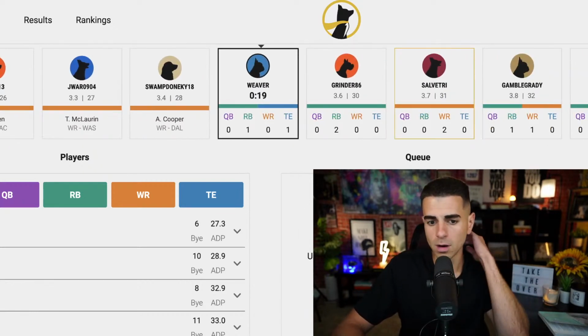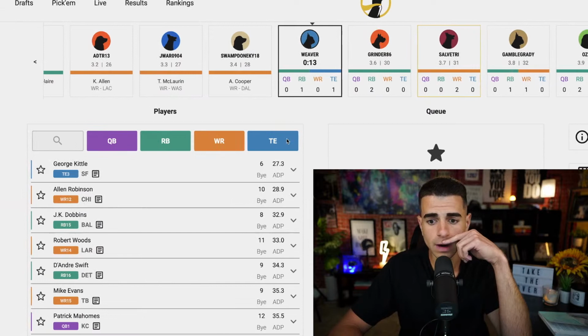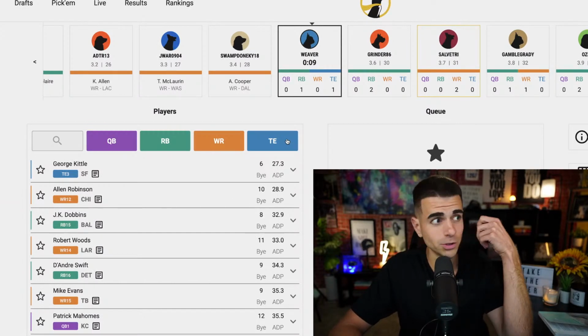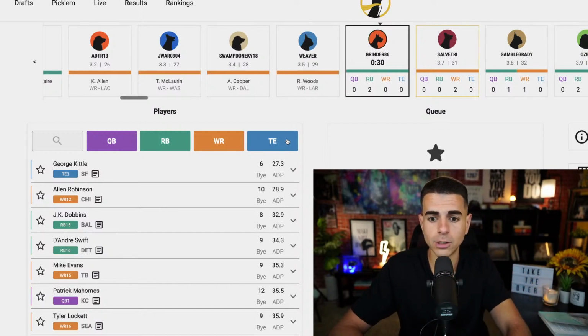Amari goes at the 3-4. I'm still on the clock here. Allen Robinson is staring me in the face 2 picks away. I don't think Allen Robinson makes it to me as these guys haven't taken receivers yet in front of me. But if you can start your draft with Hopkins, Adams, and Allen Robinson, borderline 3 of the top, those 3 guys, you would not be shocked if they all finish top 5.